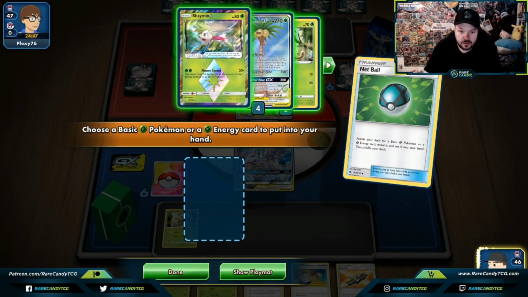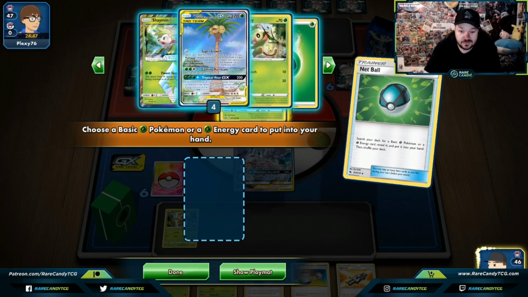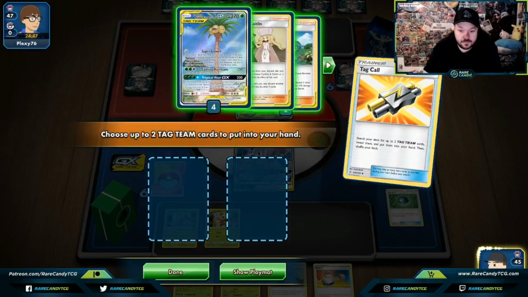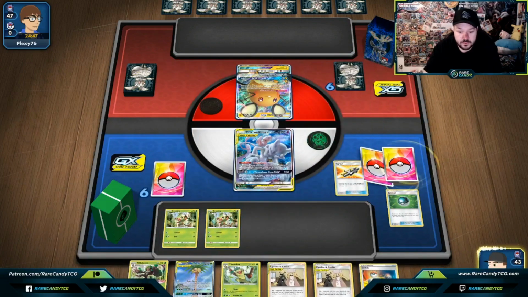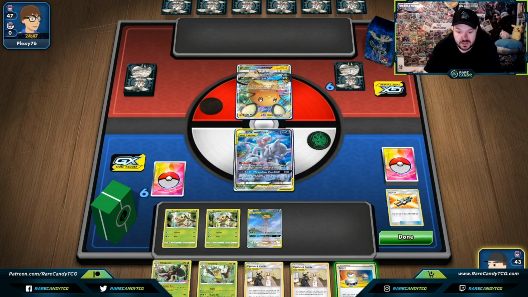Let's just go Netball, grabbing a... We probably don't even need a Grass Energy. Let's just go for another Grookey so we could slowly evolve that one. Let's go Tag Call, searching our deck for a Roweggs and a Cynthia Caitlyn. So in terms of this, I think we're a little bit behind the game because we cannot evolve into a Rillaboom on our first turn. We can't use supporters on our first turn, but going first isn't bad.